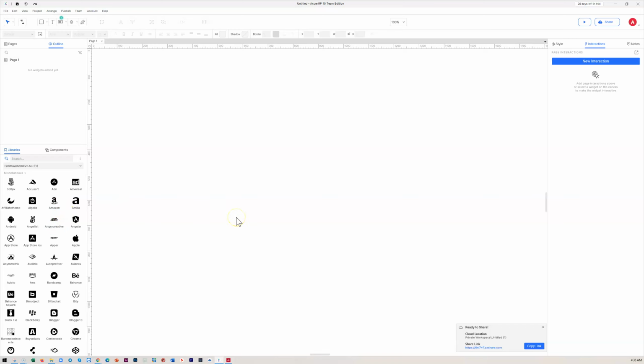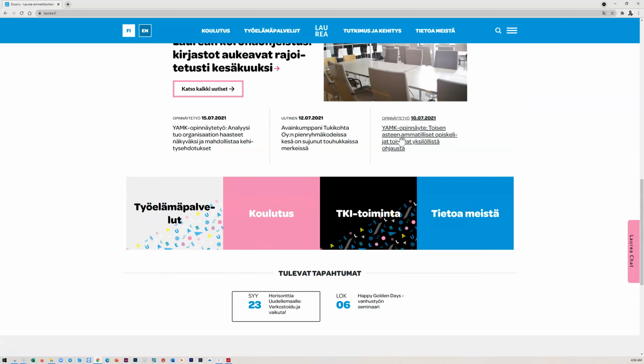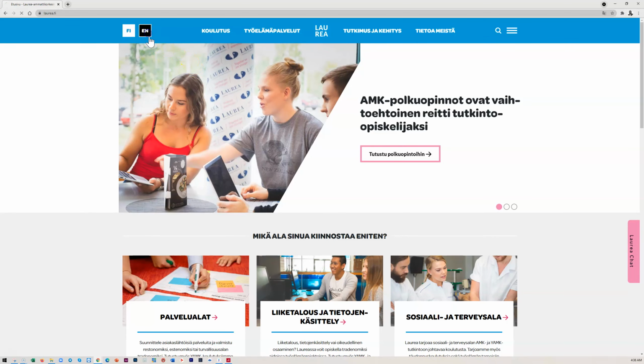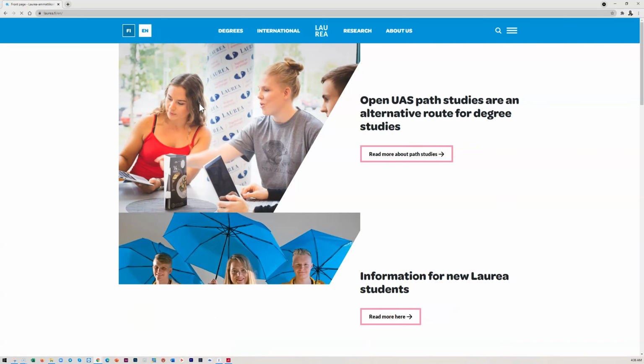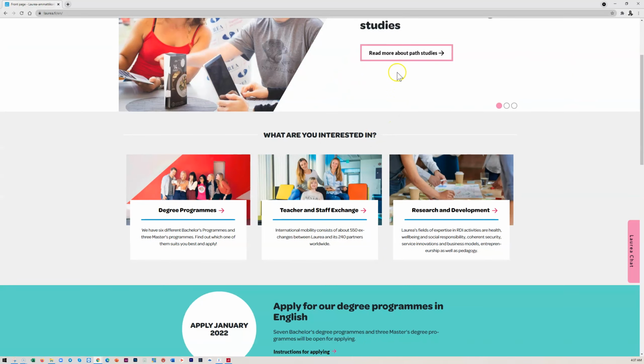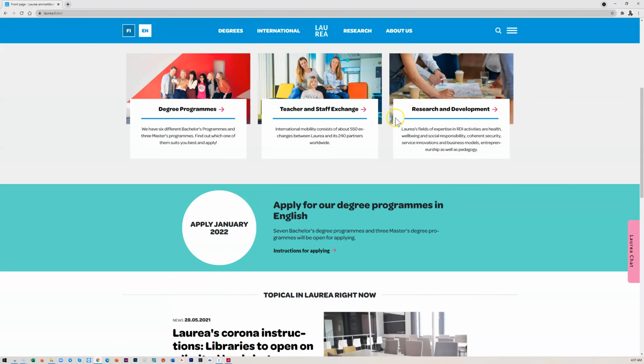So let's say your team is creating, let's say, this Laria website, and there are common elements that you want your team members to use, and for that you want to create them as a library so that everybody can just drag and drop into their project wherever they are working. And this is a typical example. So I want to create this button so that other team members can easily use it.